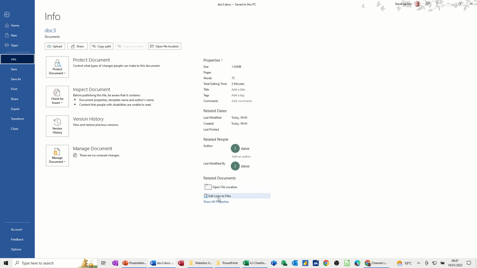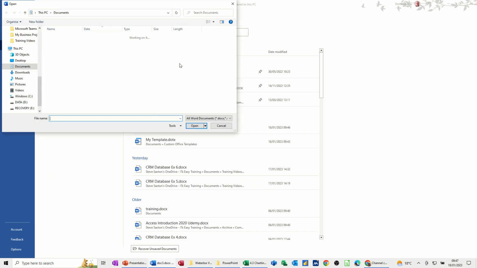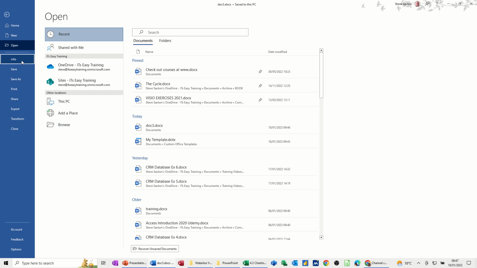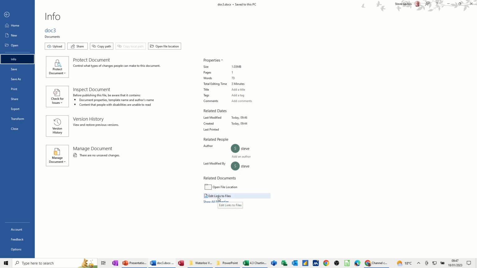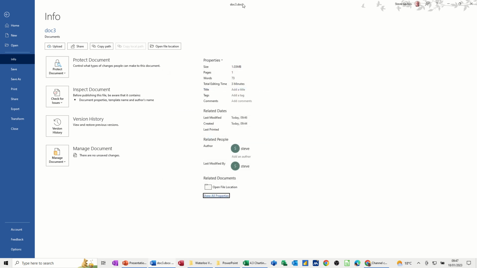It's also quite often when you've got other linked files, if you get this box coming up, it means it can't find the links. What you need to do is go into the Info area and just check what it's looking at. So that's giving you the location. You can open the source, change the source, or break the link. So I'm just going to break it. Yes, I don't want this particular copy, document 3, linked to anything.